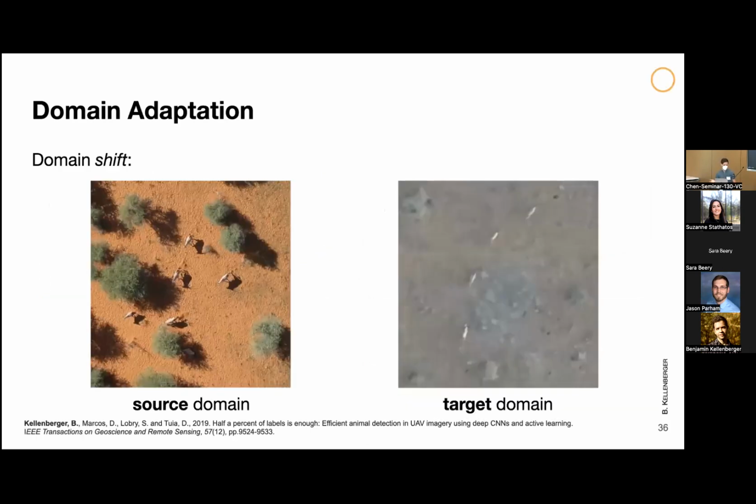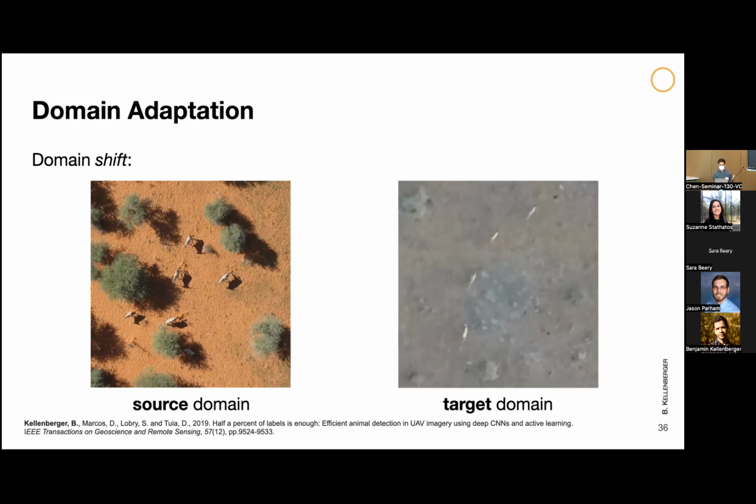A domain shift is really when you have the same task, for example, but for completely different types of images. So on the left we have an African savanna, and on the right we have the same animal detection task, but in a salt pan or a gravel pan actually. So you can imagine if you train a model on images from the left, it's not going to perform on the right because it has never seen this data.